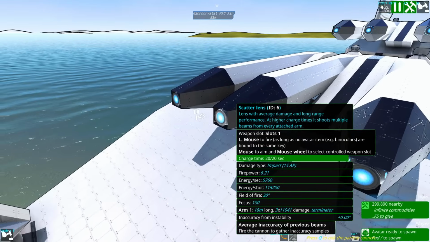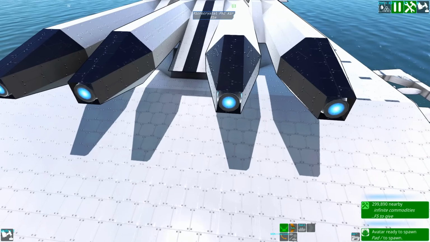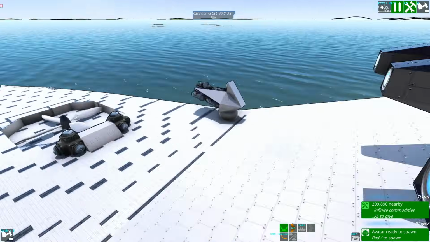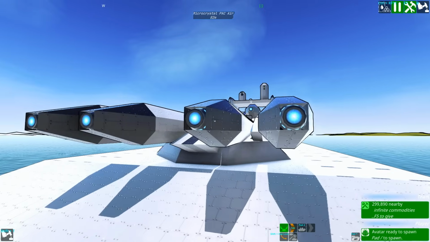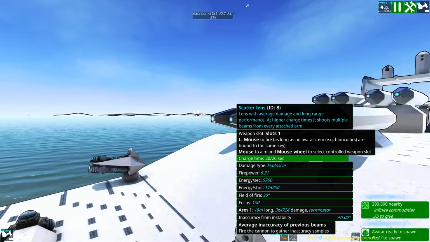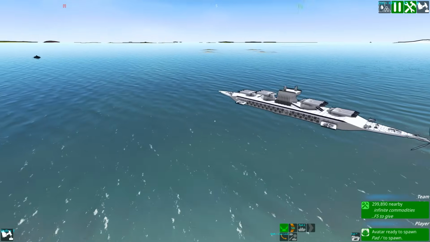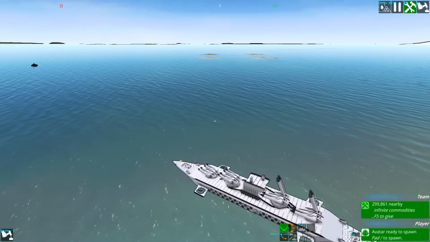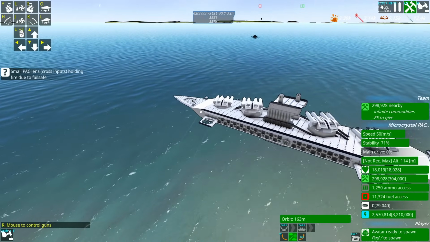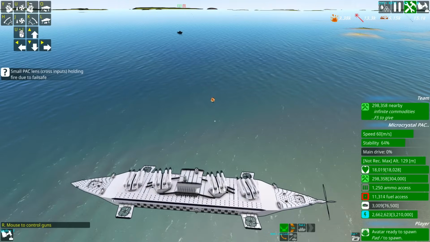Piercing, explosive, impact, explosive again. So the idea is that these are all synchronized, so they go piercing, explosive, then impact, then explosive again, so they just hit the same spot over time with different damage types. I think as the Alcazar, we're going to be just fine. It looks kind of cool, I do have to admit.